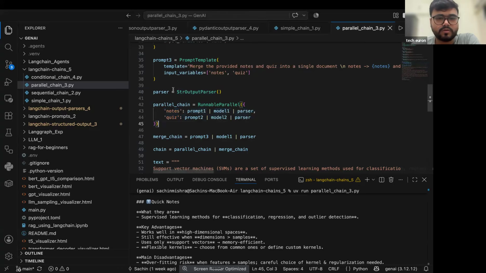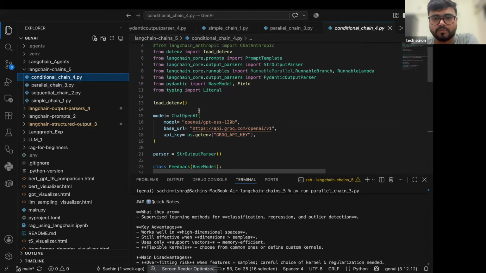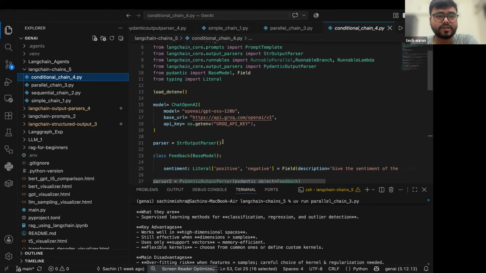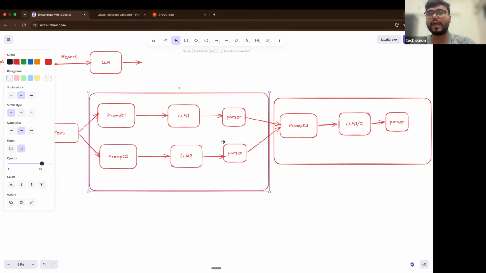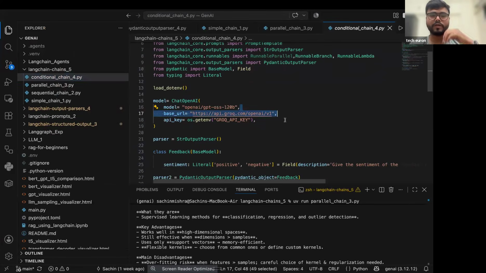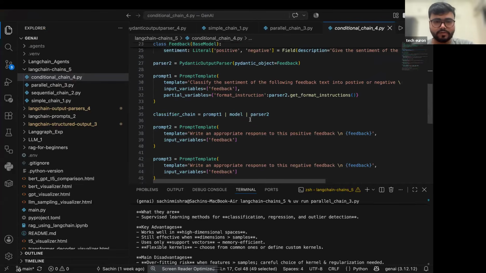All right. If no questions, then let's go to the next topic, which is our conditional chain. As the name suggests, it's a conditional chain, meaning it will have some kind of condition, very similar to your if-else block. Maybe it will run this chain or that chain, right? So it will come with a condition. So we'll take again a simple use case that decides which chain should run.